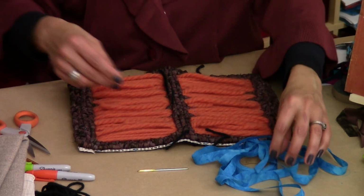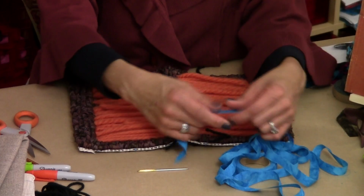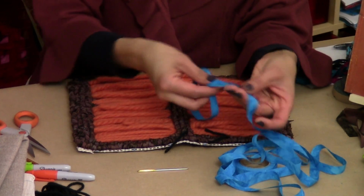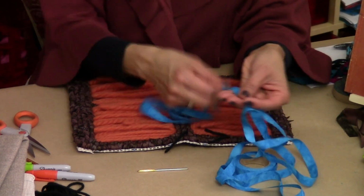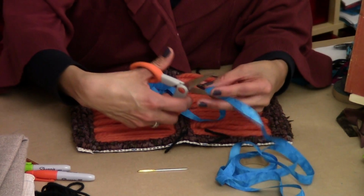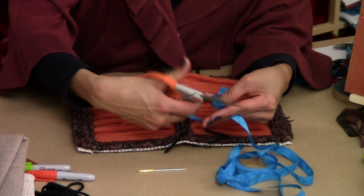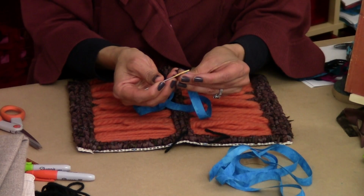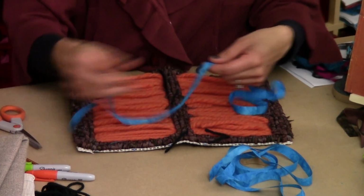So now we're ready to learn how to stitch in a ruched frame, and you're going to want to select your fabric strip, and I'm going to use this really nice blue. And you need about 1.5 yards or so, not too long because it does get a little worn as you're stitching it through. And it's easier to work with if it's not that long.